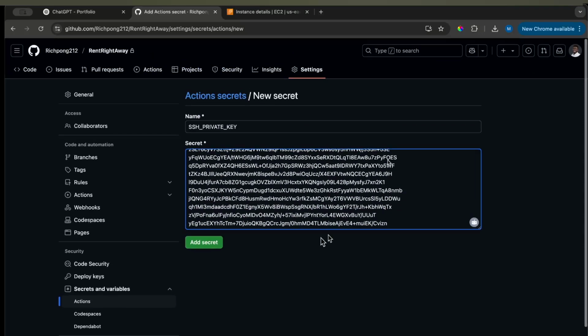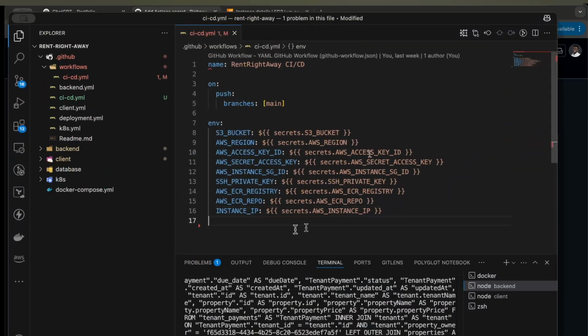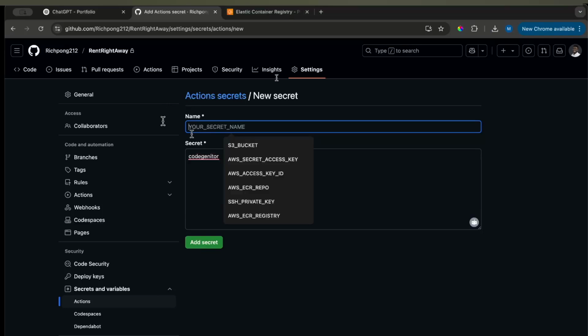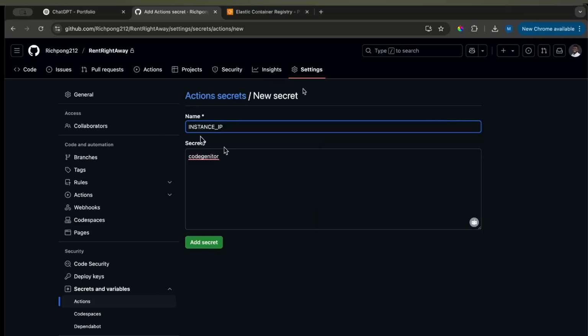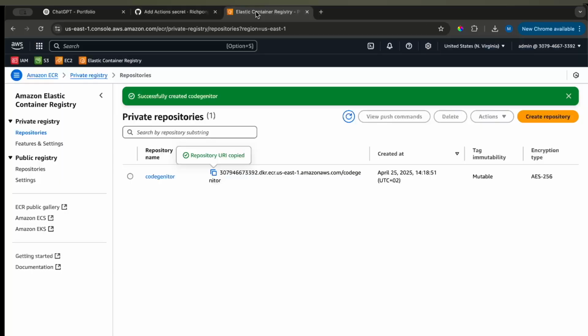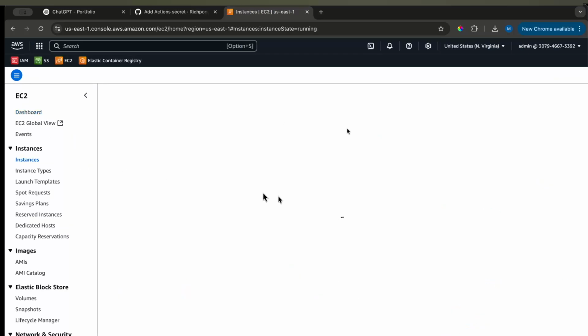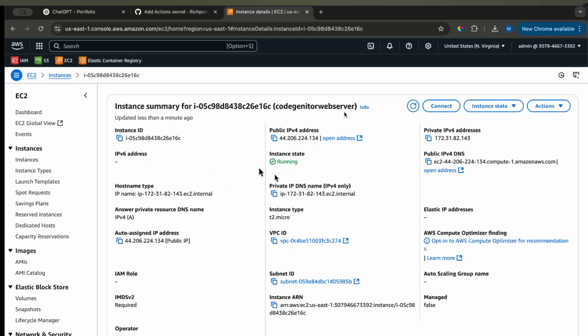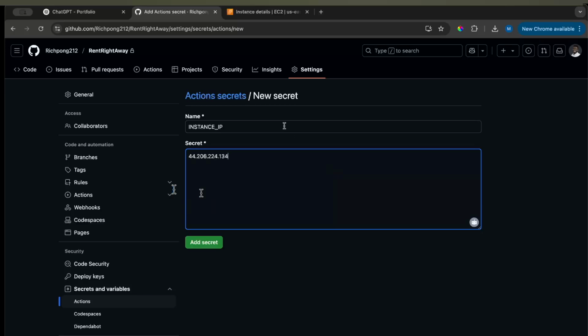So once you are done, what is the next thing we need to do? The next thing we need to do is also to create an ECR repository, and then we need also the instance IP. So before the ECR repository, let us just do the one for the instance IP. So on the GitHub, just also paste the instance IP, and then go to AWS and get the EC2 instance IP. So go to AWS instance, and then we need the instance IP. So we need the public IP for your instance. So copy it, and then go to your GitHub Actions, and then just paste it here.